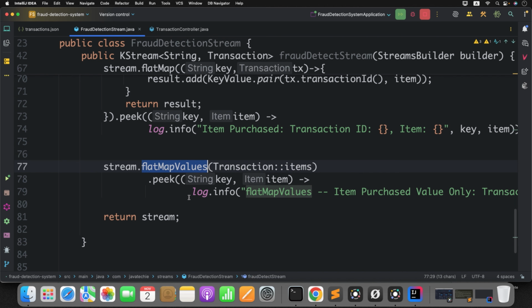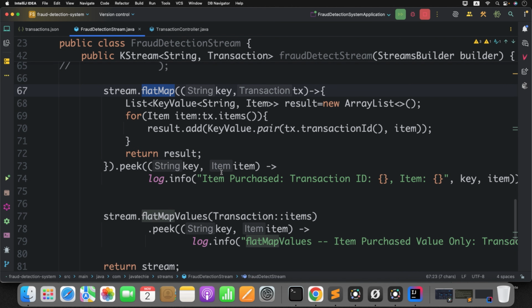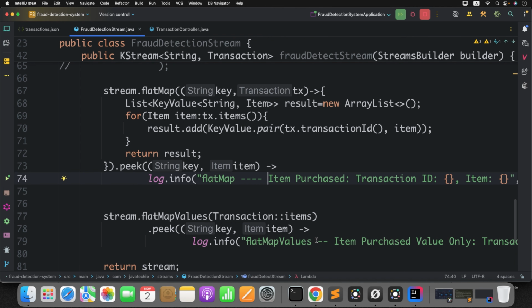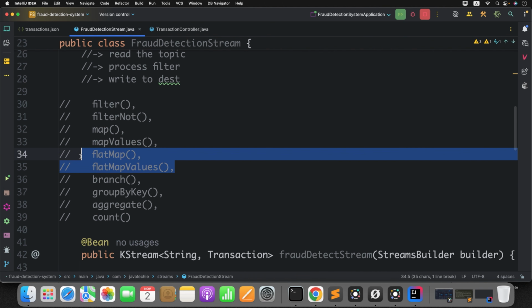That is the reason we have used flatMap. Okay, so I'll also add labels here to see the result in the console properly. This is flatMap and this is our flatMapValues. Okay, now we are good till this point.